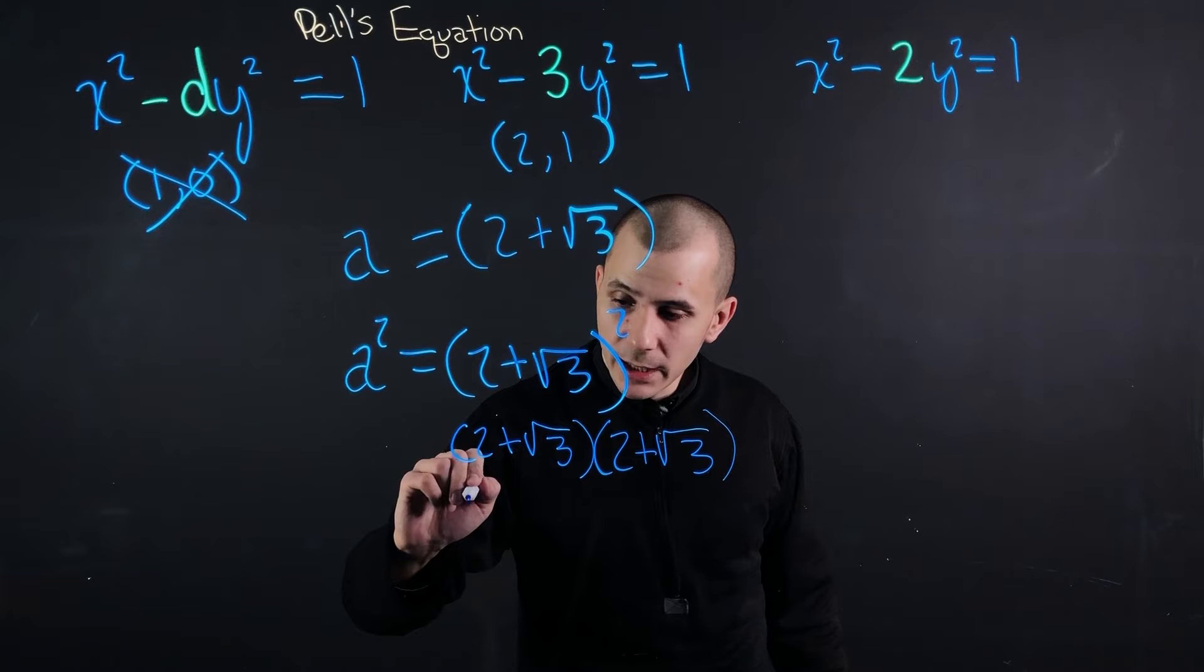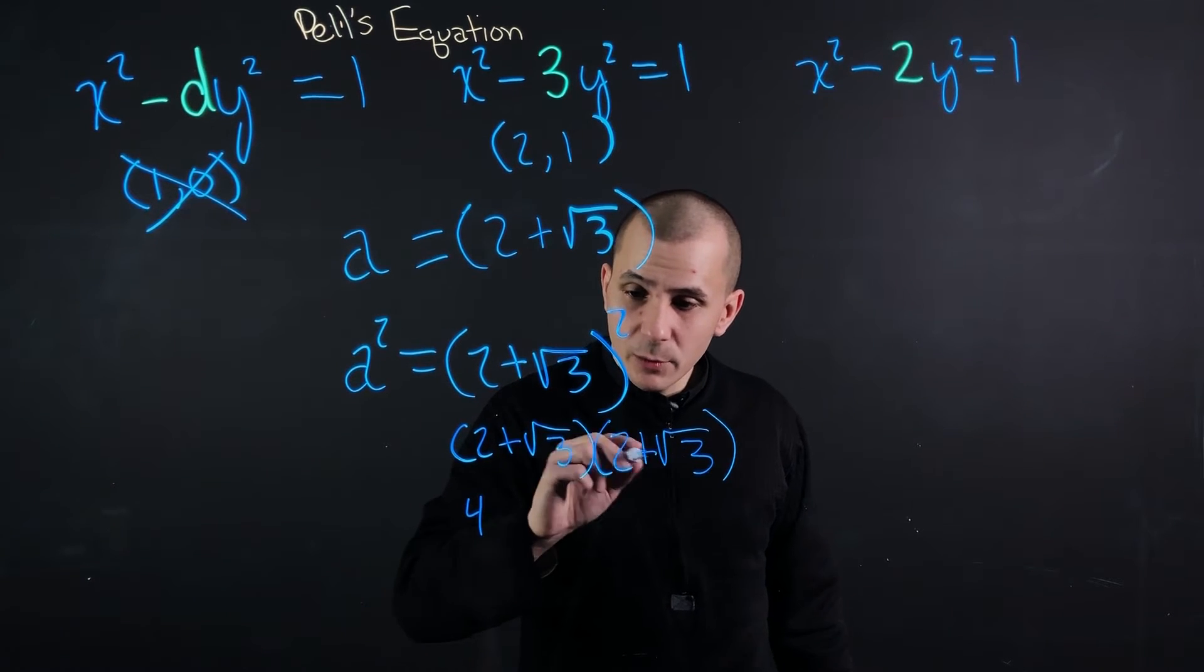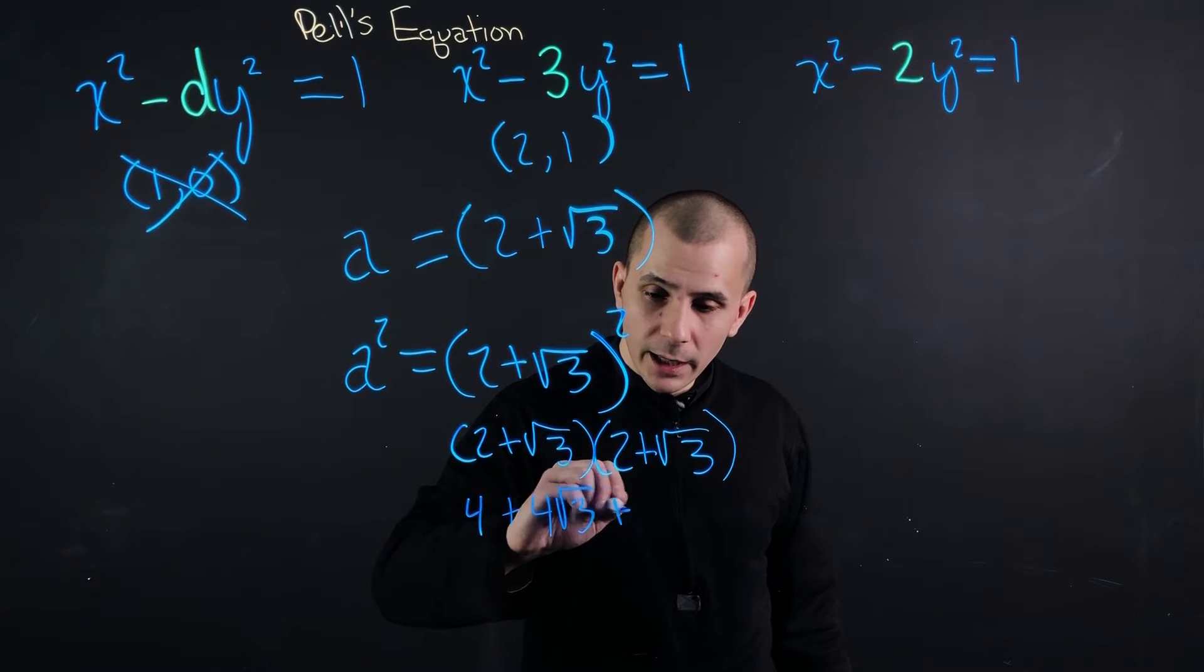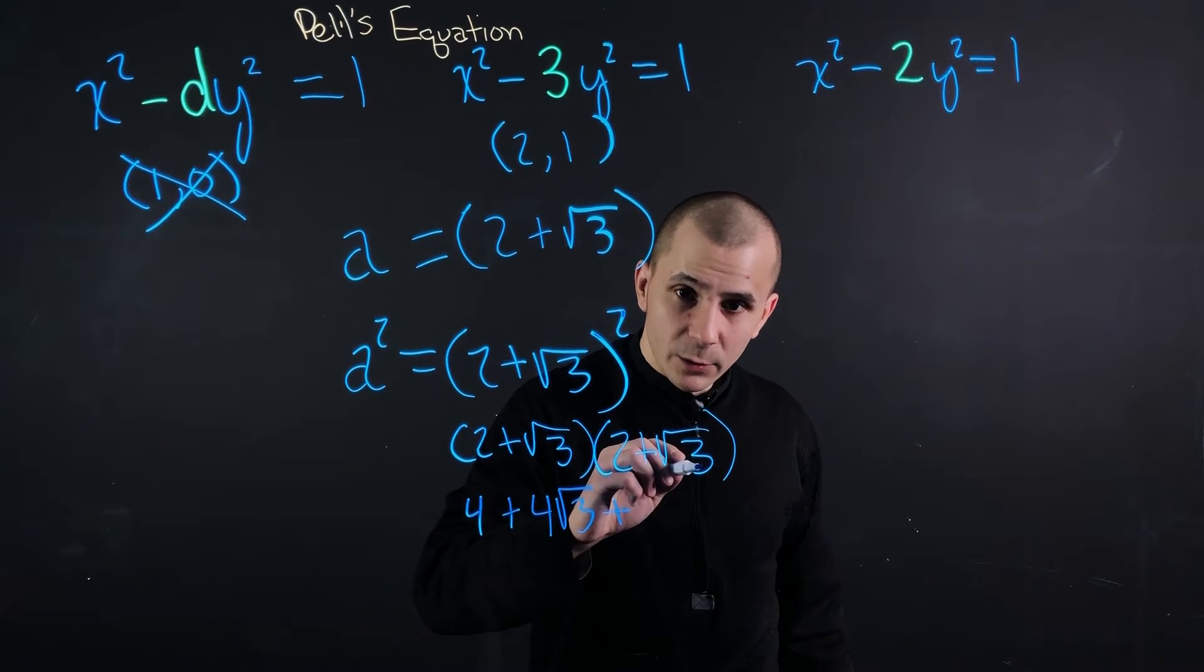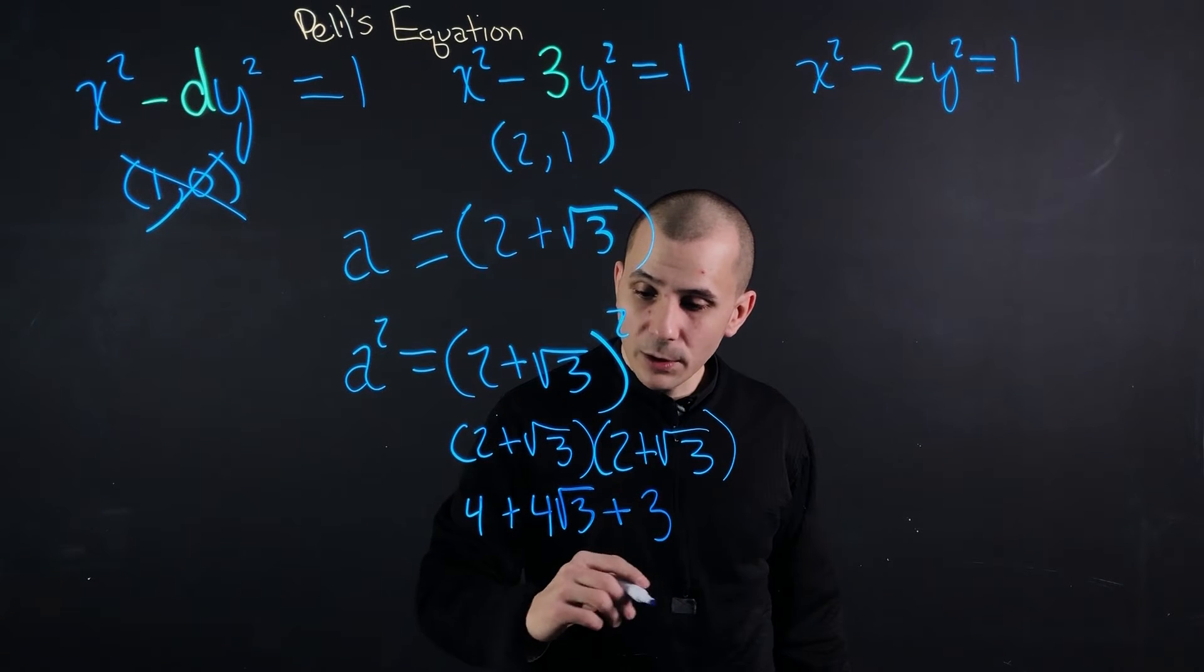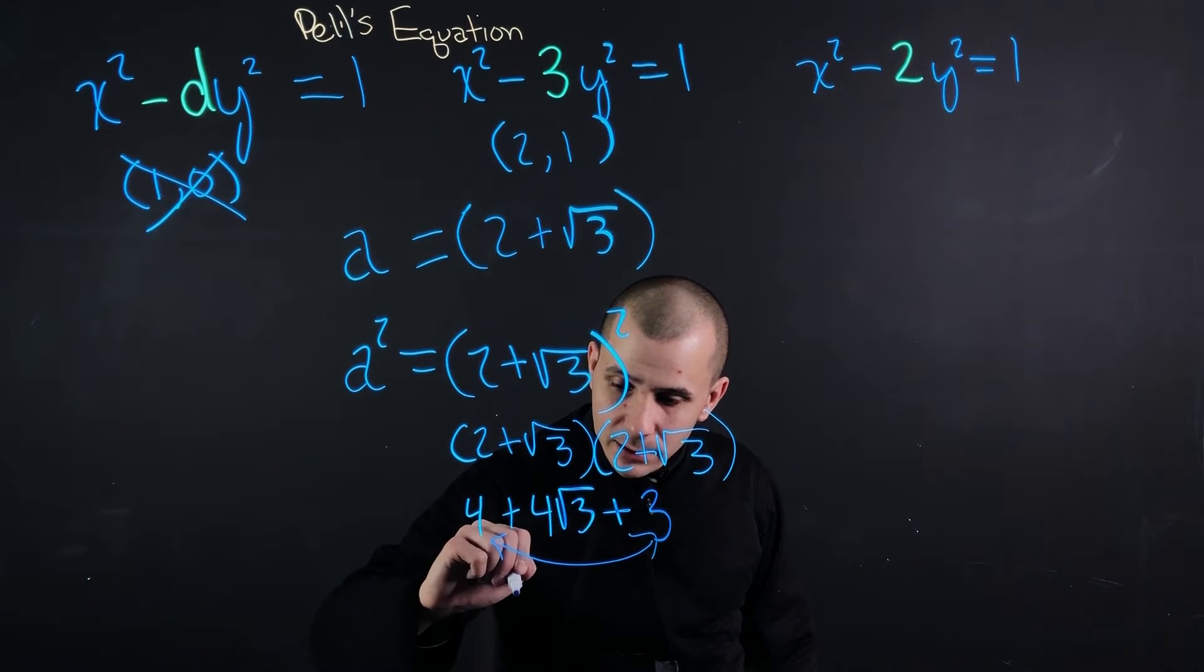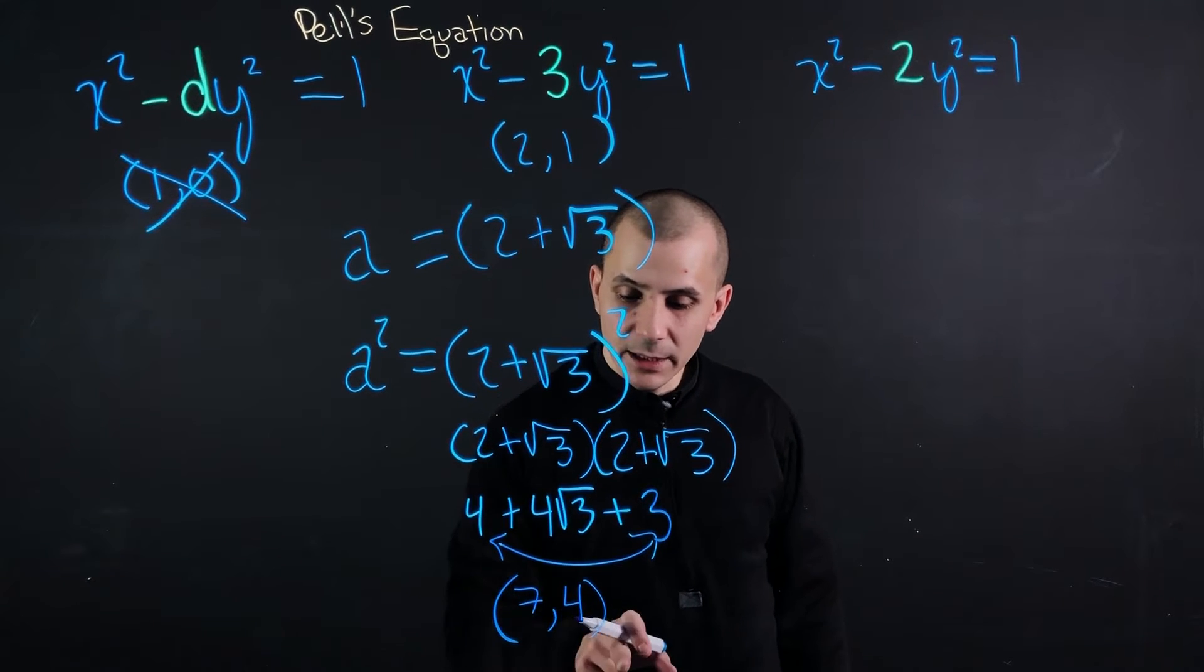So first we're going to end up with 4. Outer, so we're going to end up with 2, but we're going to have 2 of these because these are the same. So we can just say plus 4√3, and plus also a 3 because √3 times √3 is going to be 9, and the square root of 9 is going to be 3. So we can just lose this radical altogether. We take these two because they are of the same type. So we end up with an answer of 7 and 4 for our next step in the sequence.